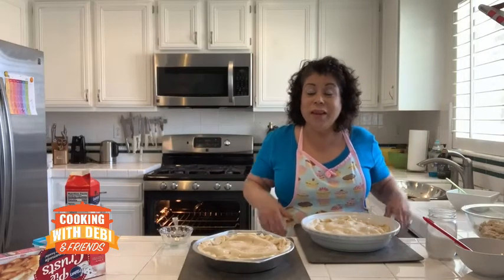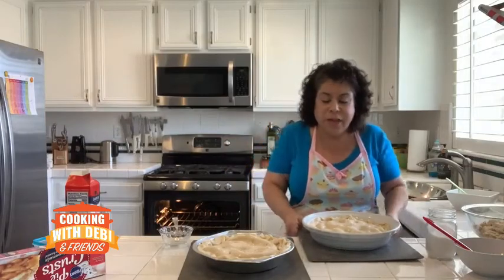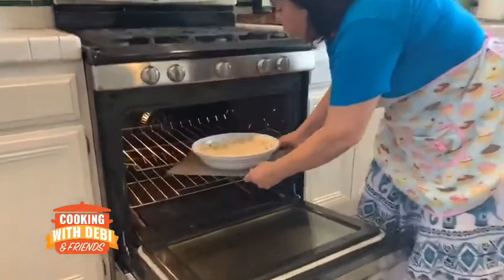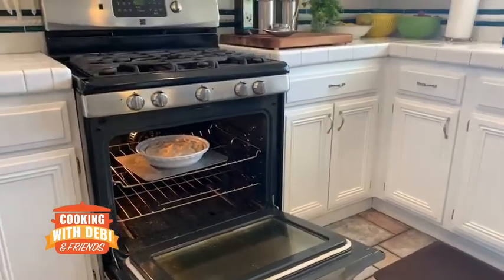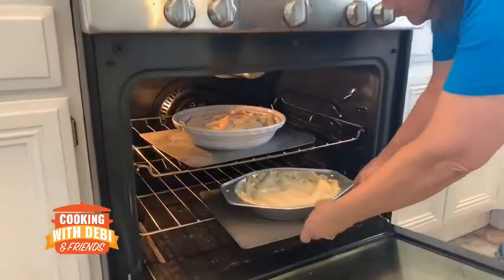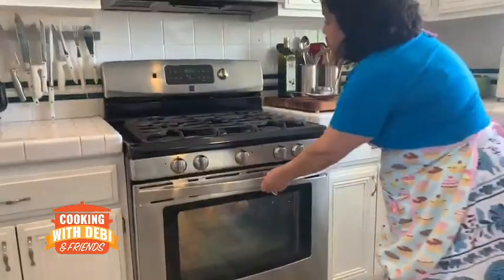It's also a great little task if you have littles at home and they're learning about time and temperature and that kind of thing. You know, talk to them. Tell them, this is a hot oven. It's 400 degrees. And we're going to put it in here for 30 minutes. So let's set a timer. And then even ask them, hey, how many minutes do we have left? And make them do the math on how many minutes we have left. Everything is an experience. Okay, so that is in the oven.